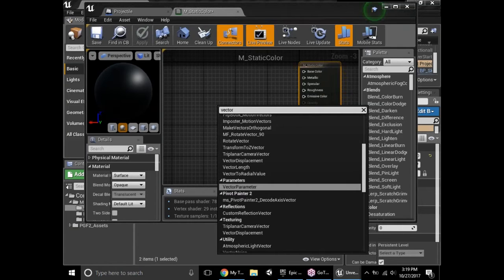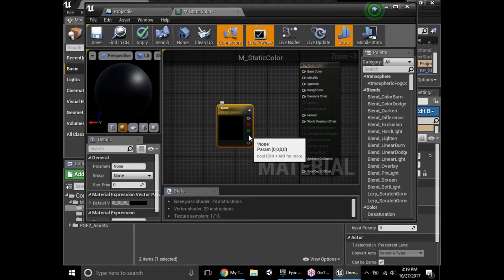vector parameter. You guys remember what a vector is? No. Okay, well, a vector is basically just an array of floats. Typically, that's 3 to 4 floats, usually, unless you're working in 2D dimensions. The fourth one for a vector parameter would be an alpha value for that color.